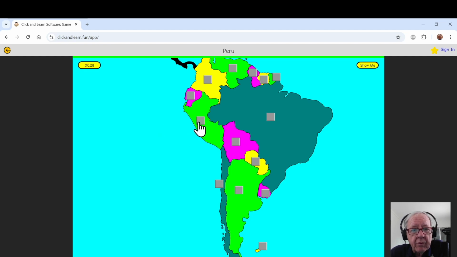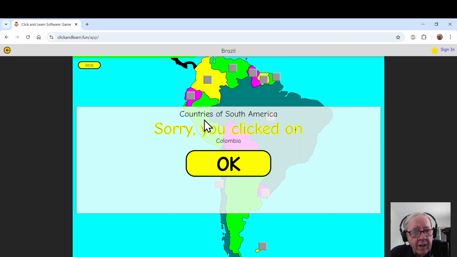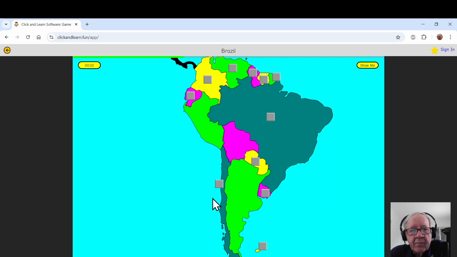It asks for Peru. It asks for Bolivia. When you get the button correct, you get a green light, the button disappears, the question changes to Argentina, and you're racing the clock, Argentina. When you get the wrong button, it asks for Brazil, and we click this button, and you get a red light, and it tells you, okay, that's Colombia. It asks for Brazil. And also, in random order, the Show Me button does still work.